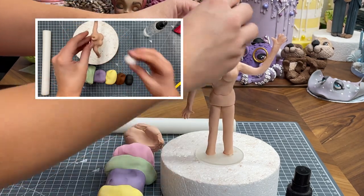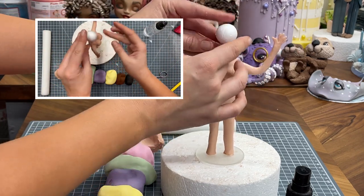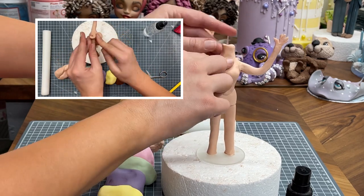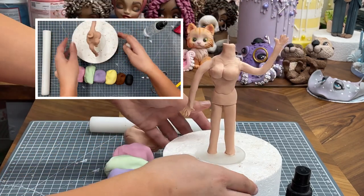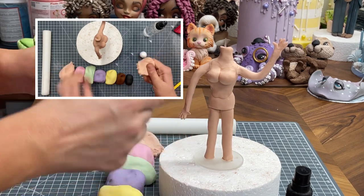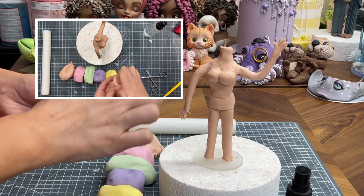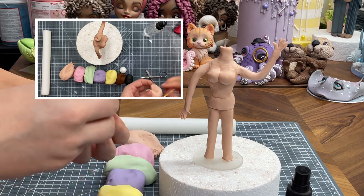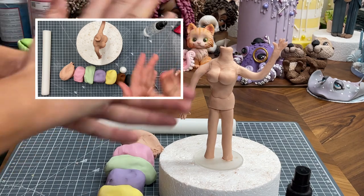Then this is where our polystyrene balls are going to come in. Now you don't have to use a polystyrene ball - if you wanted to use just sugar paste on top for the head, you can do that. What I would say is you might just need to let your neck set, otherwise it's going to be really heavy. So let's put a head on. Because the hair is going to cover the back of the head, I'm going to avoid covering it completely. So I'm just going to do a nice pebble shape. Now you can use moulds for the face as well - if you're using a mould, then you might not need the polystyrene ball.